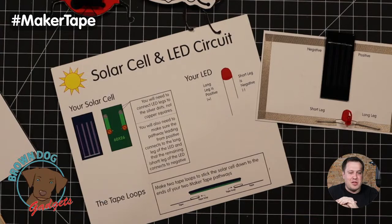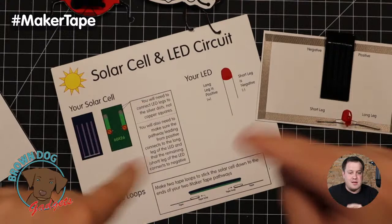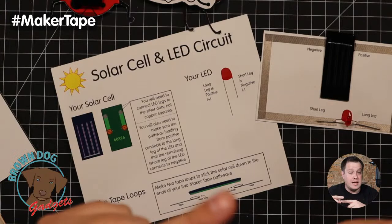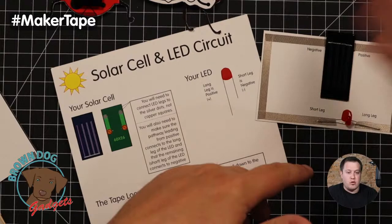And we connect to that because it's fine. If you ever do anything with conductive tape and especially our maker tape and solar panels, not the copper pads, just scrape it off with a penny, like a lotto ticket. But look for those silver dots. Or I have some teachers who have soldered little wire leads off their solar panels, and then just add tape to that to make it a little easier for their students as well. But it just depends on what you're doing.